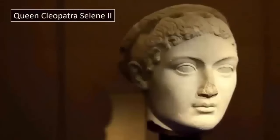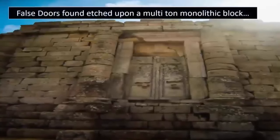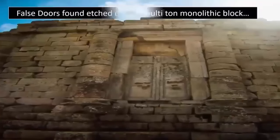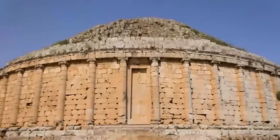However, predictably, no human remains have ever been found at the site, and this is claimed to be due to tomb raiding. As mentioned here, there are particular features of the site not only hidden in plain sight, but we posit were probably noticed and deliberately ignored during mainstream explorations. False doors, indicative of a lost civilization.